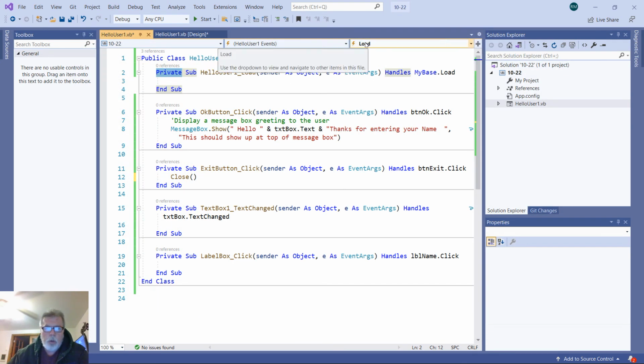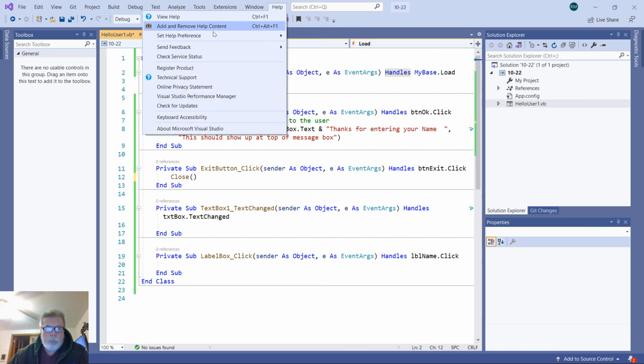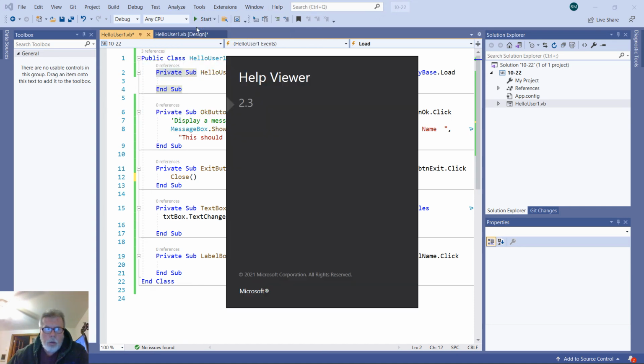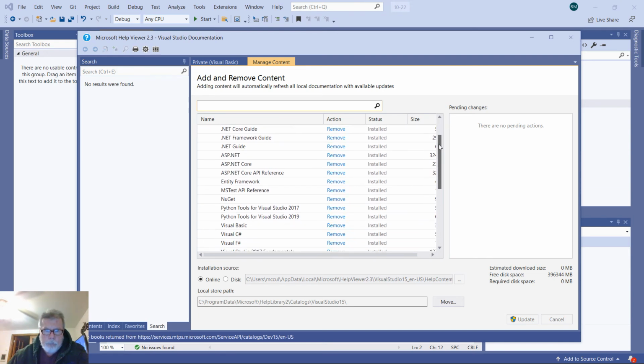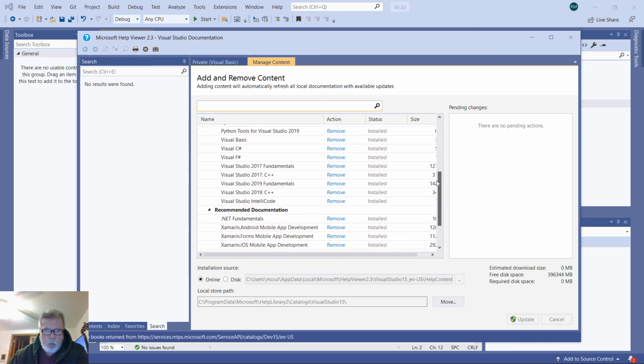I'm just showing you that there is a help, and I showed you how to go to set your help preferences. Now, another thing is when you load this program, you might not get help. In other words, when you download Visual Studio, you have to add it, which is not a really apparent window. You want to add, let's see if I can show you. You want to look for this, if I can find it.